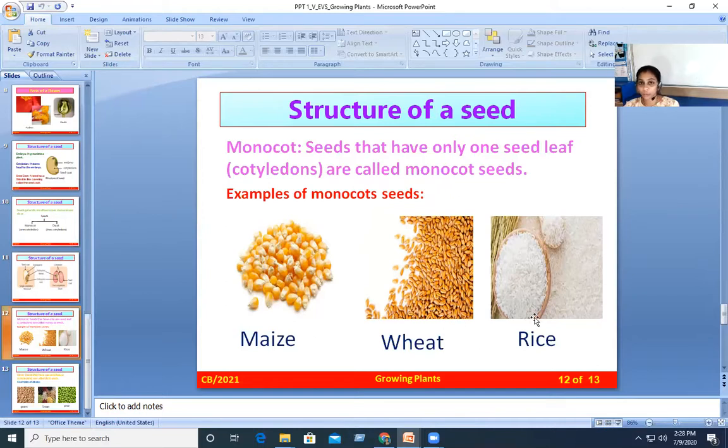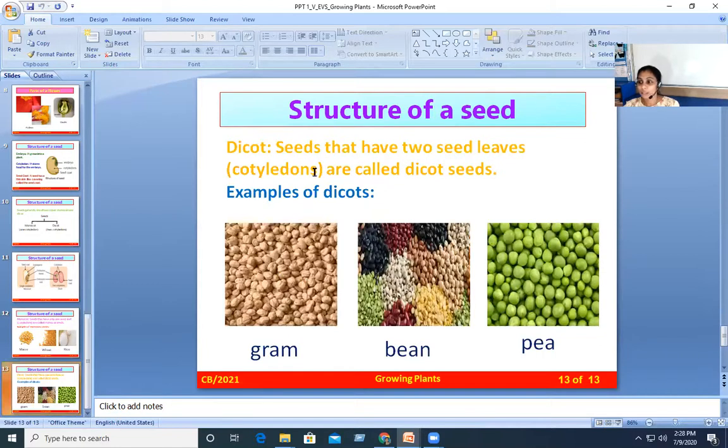If you try to put it and check for the germination, once the germination takes place, you get to see two seed leaves. Whereas the structure of seed in case of a dicot, like grams, green grams or any kind of grams or beans or any kind of peas, you can find dicots. When you try to do it, you get two seed leaves, whereas monocots will have only one seed leaf in it. One seed leaf.